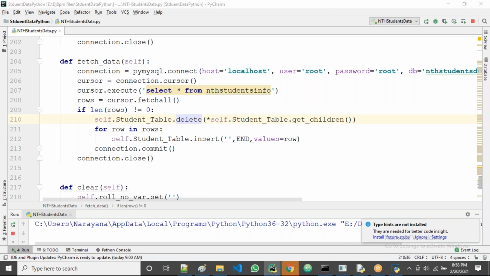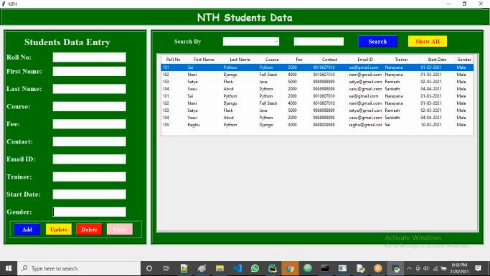All clear, right? Now let us try. Now I am giving 106. I am giving some name, suppose the name Rakesh. I'll take the last name Django. Course name, let's take suppose the same Python course. Fees 2000. Contact, I'll take some number.